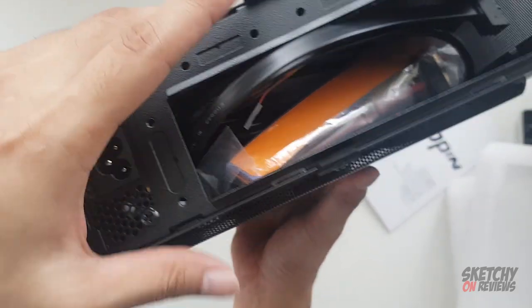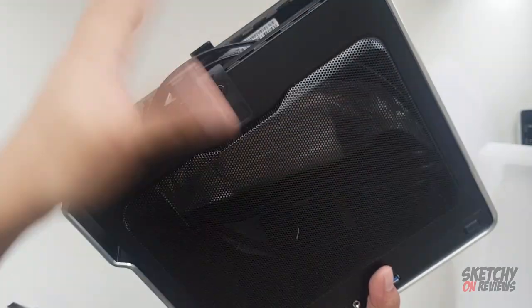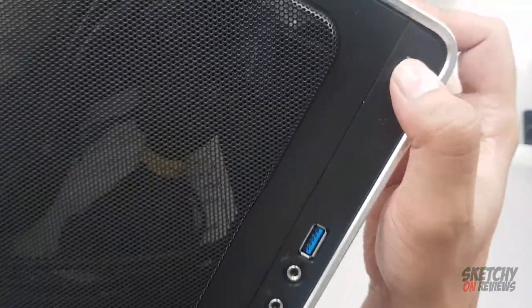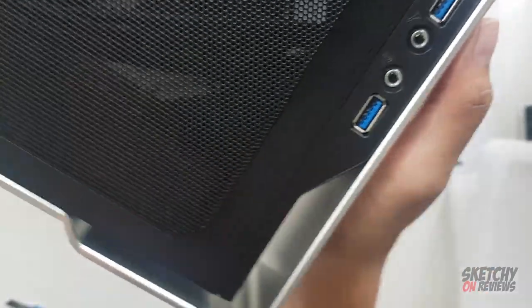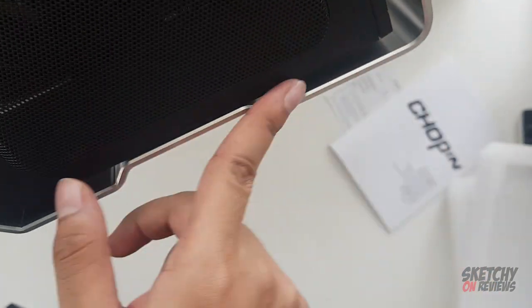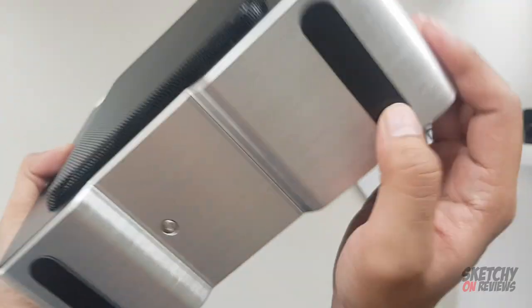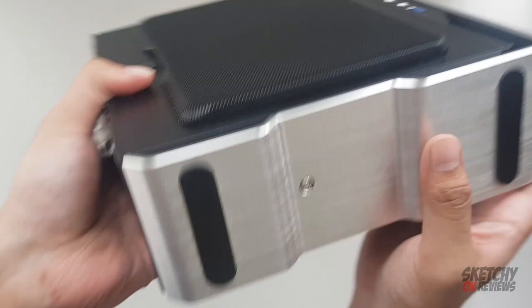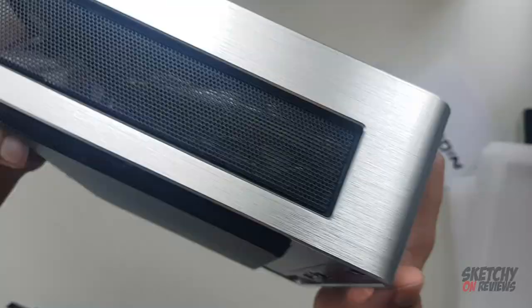Alright, use that kind of screw. I don't know, I'm kind of not liking this. It looks like a, you know, like a book. But it's okay. At least the airflow is good in this one. The power clicking buttons. That's how it sounds like. That's the USB 3.0. There's a hole there. So it's suspended. You can see the airflow right over there. Okay. You can see here the rubber. It's not sticky, it's just a bit glossy as you can see. There's a screw mount right over there. Two more screws on the top. Airflow.